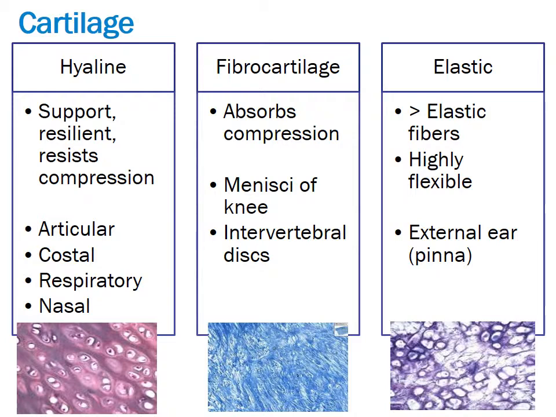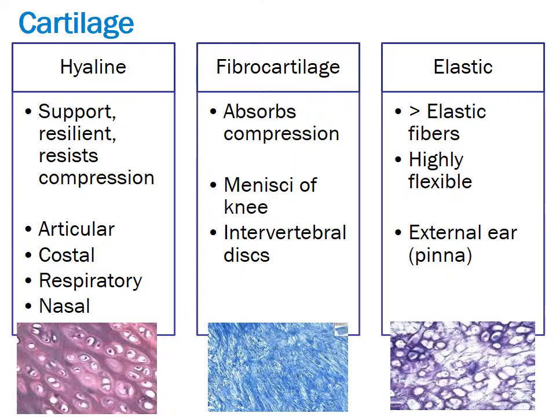Cartilage is associated with the skeletal system. As a result, no conversation about bones is complete without discussion of cartilage. Hyaline cartilage possesses a hard matrix, resists compression, and provides shape to some organs. As discussed in lab, we can find this tissue in the respiratory system, nose, ribs, and long bones.